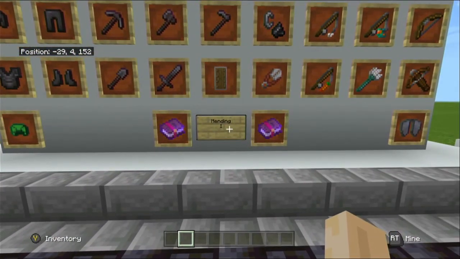So what does Mending do? Mending does actually repair your tools. It does what it says on the tin. However, it's from XP that the player will receive, not what the player already has. So it uses XP from that to repair items.